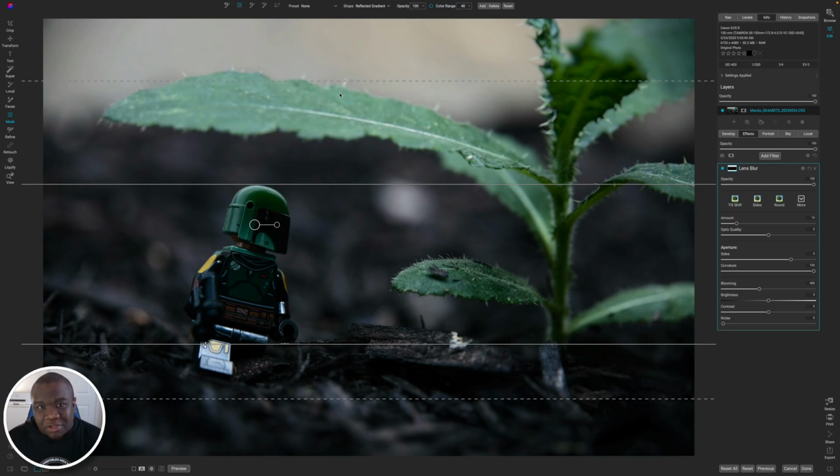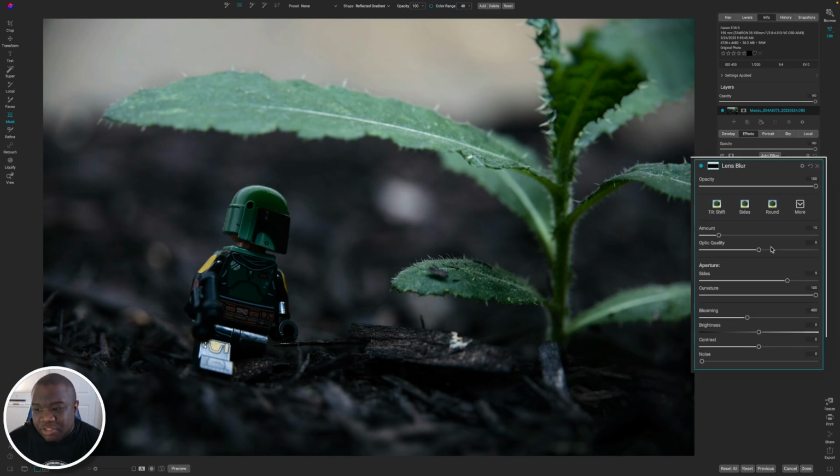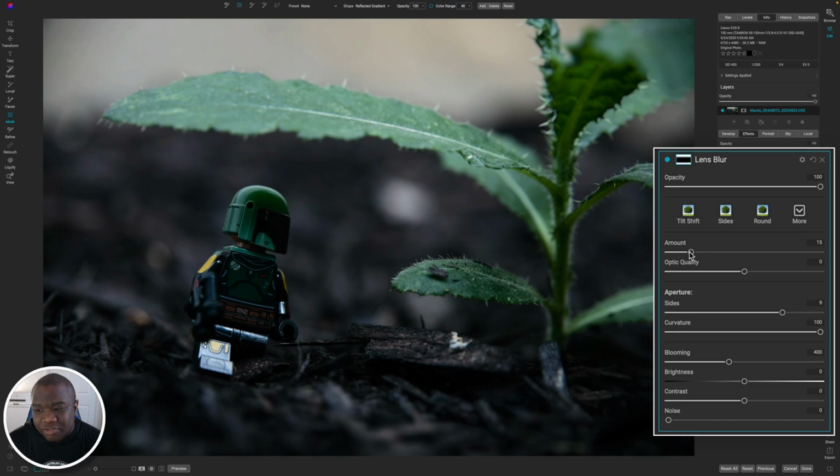If I need a more gradual feather, there's absolutely no effect happening between this solid line and this solid line, and then the effect starts to blur gradually until it gets to this dotted line, where it's reaching 100%. Anything after this is getting 100% of whatever effect I put over here. If I crank this up, you can see how that really starts to modify that.